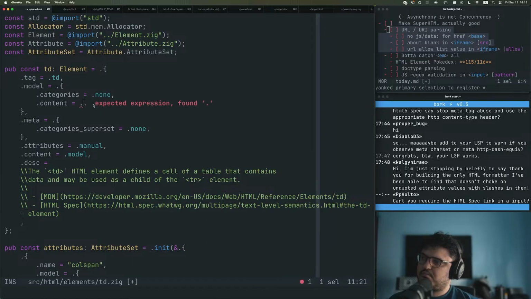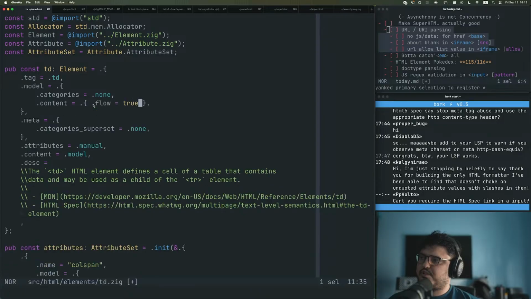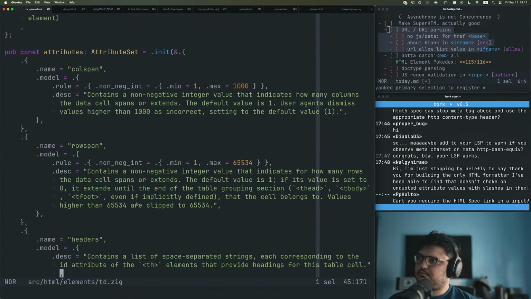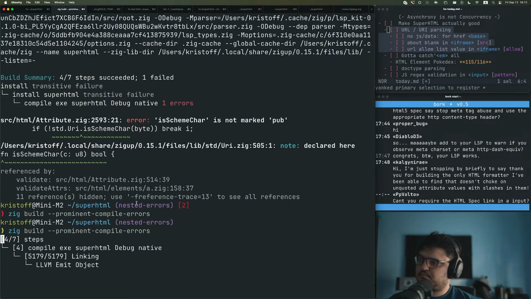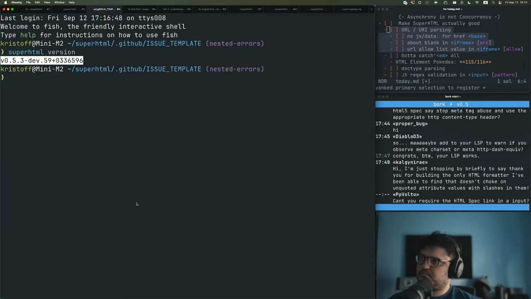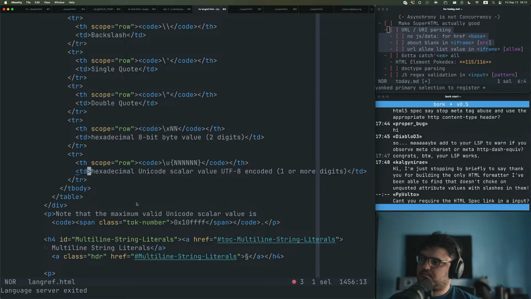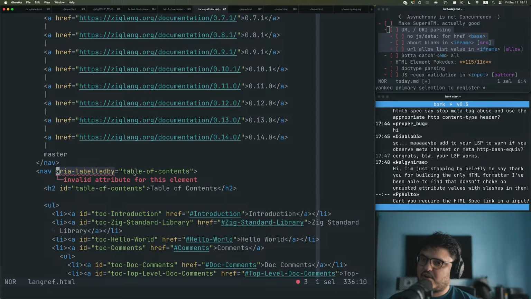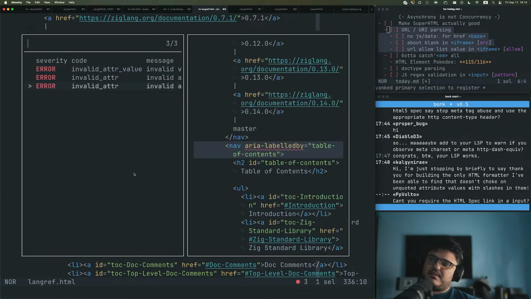Well, there you go. Here's the problem. Only 3 errors now. And it's entirely us not recognizing ARIA elements.